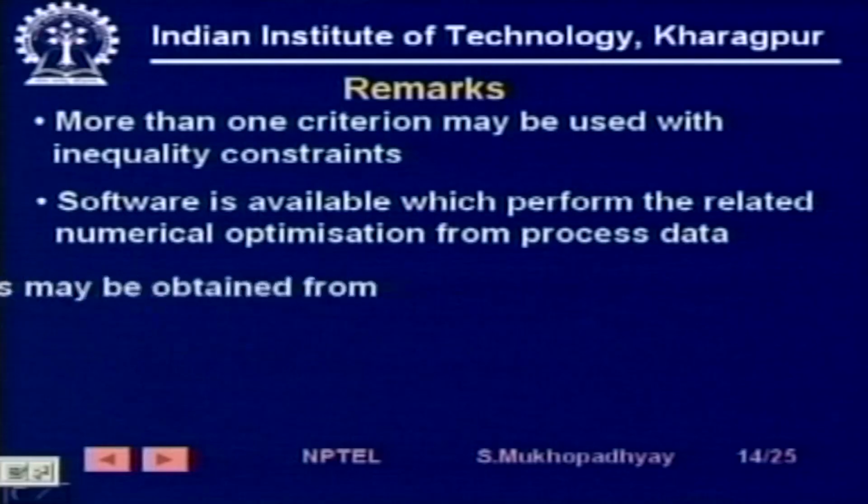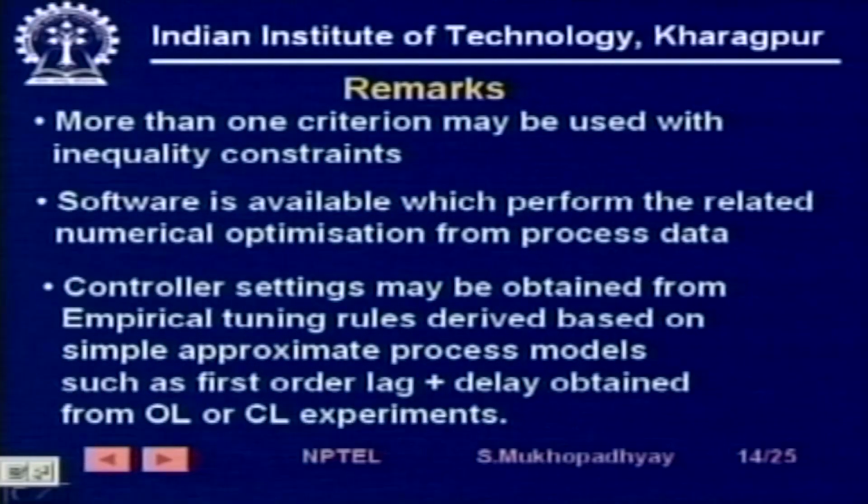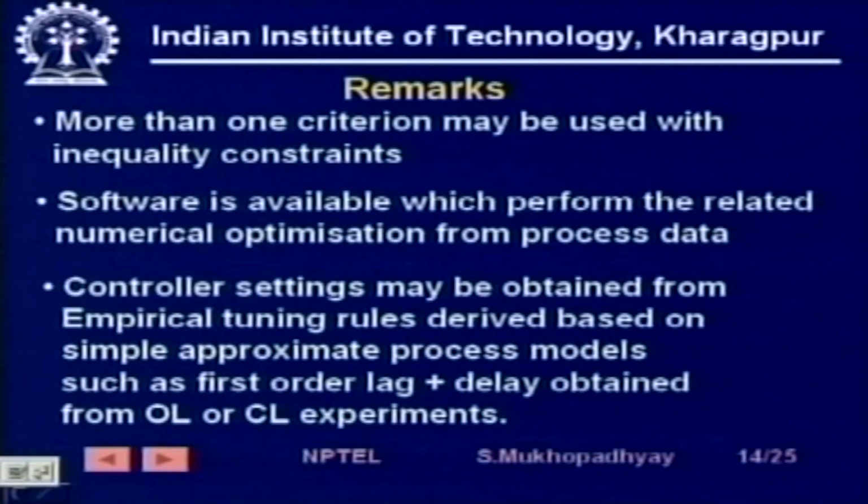Now, all that we have talked about so far generally assumes that model forms are available. But in many cases you may not be able to obtain the exact form of a model, and then you must model the process using some simple model structure based on some experiments. So, you perform an experiment, see the response, measure certain properties of that response, and then design your controller based on that. Typically you can have either open loop experiments or closed loop experiments. We are going to look at these two.